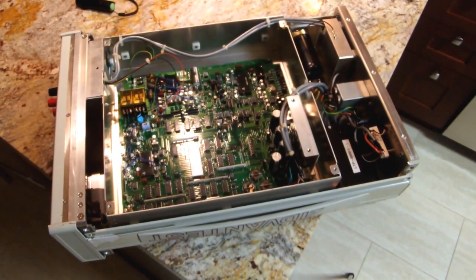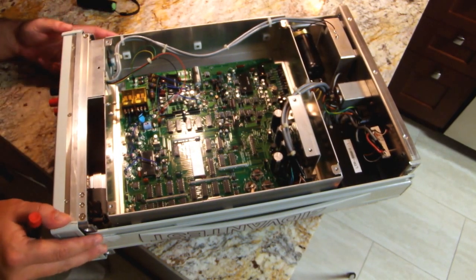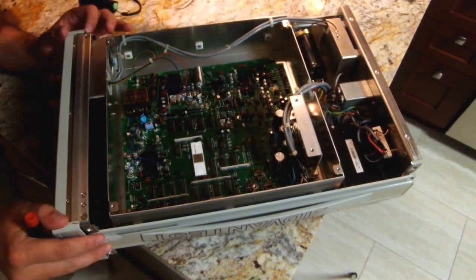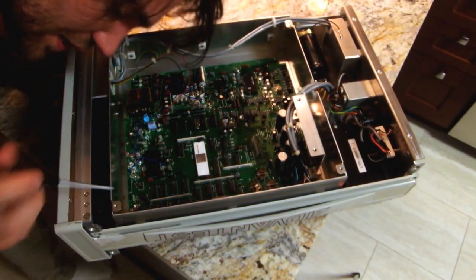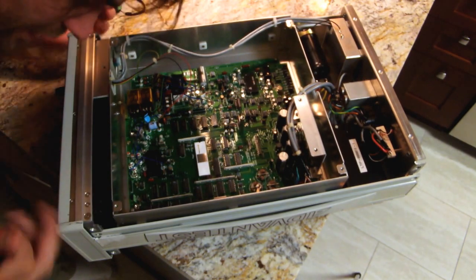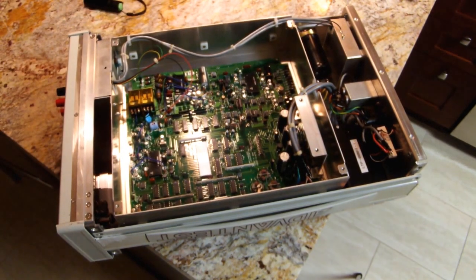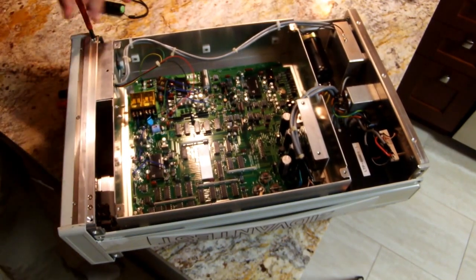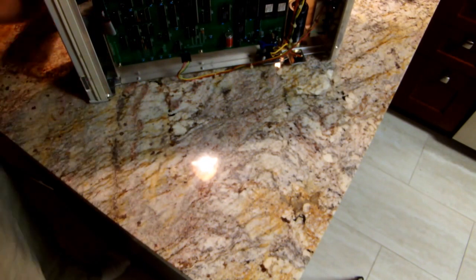Alright, so let's see how hard it's going to be to get this front panel off. I'm guessing it's held on with these larger screws here on top and bottom, and then probably just folds off. Let's give that a try. Well, no, that doesn't seem to have done it.